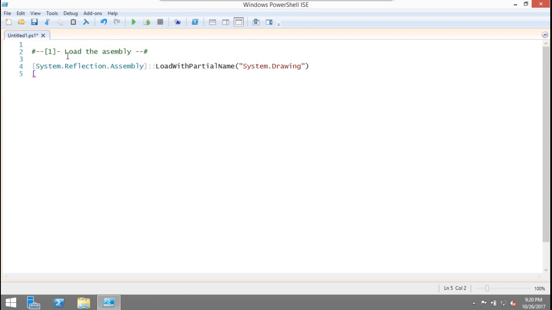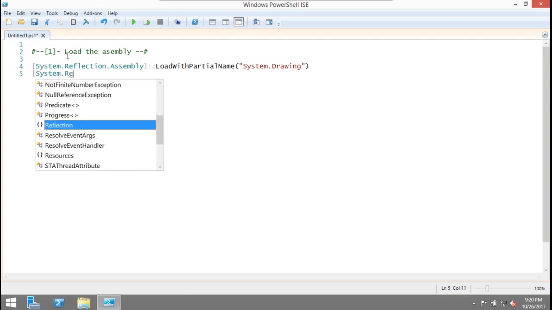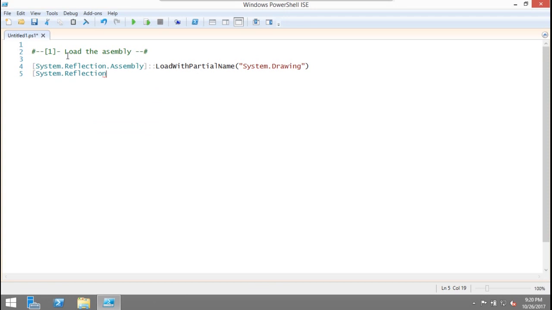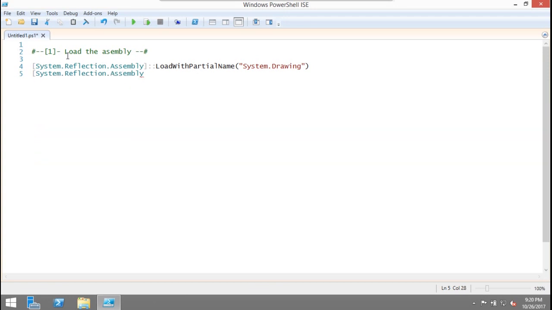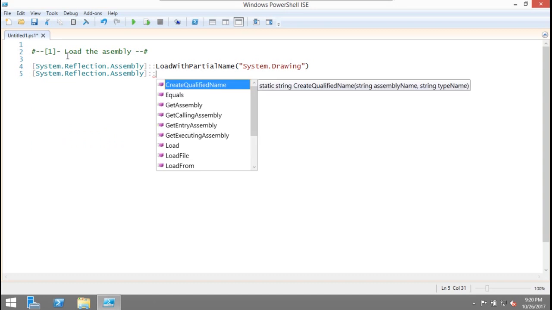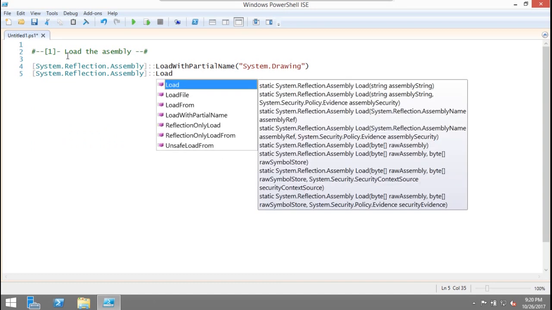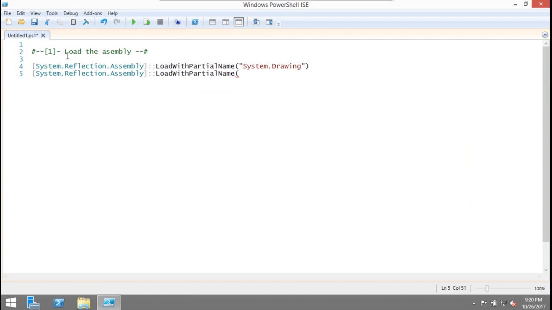And we'll use one more assembly, that is the main one, which will be used for creating the forms and components: System.Windows.Forms.